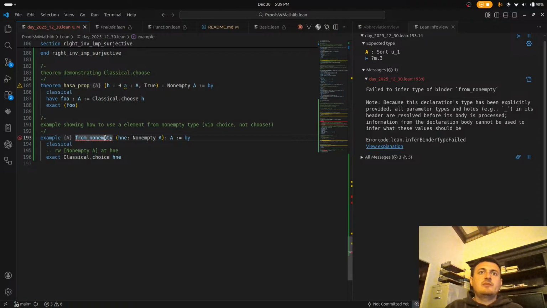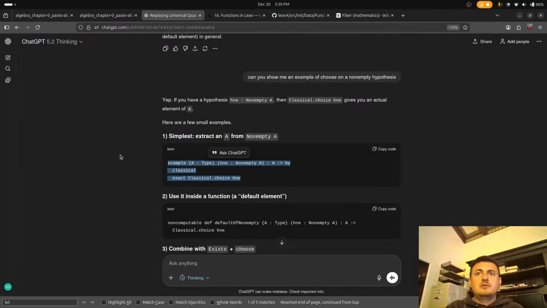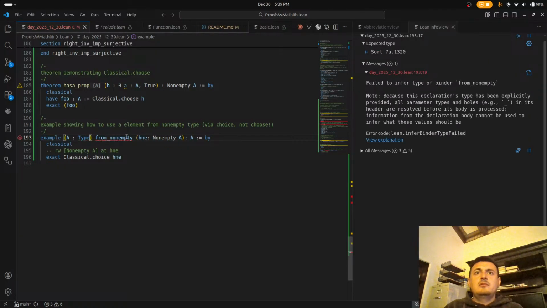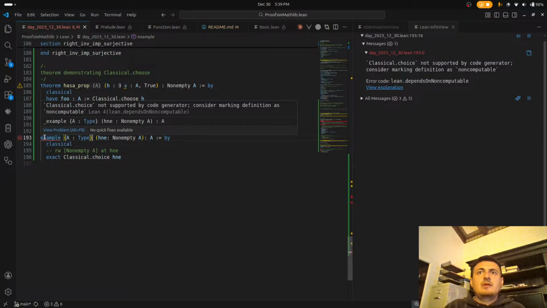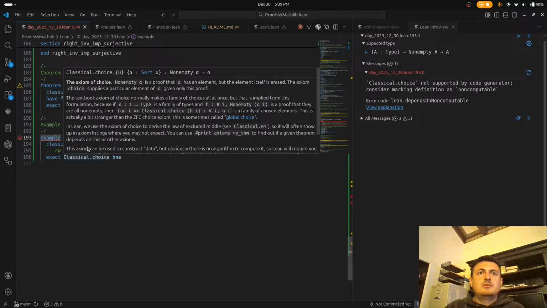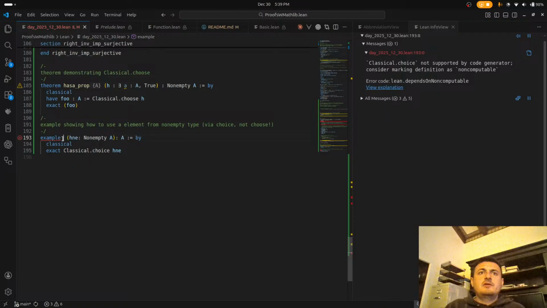Failed for the type binder. Can I do this? Yeah. And then why does this fail? Consider marking it as non-computable. What? What if I just get rid of this?